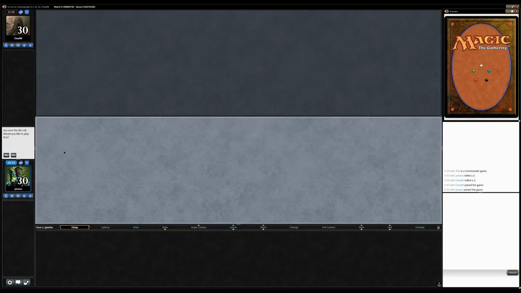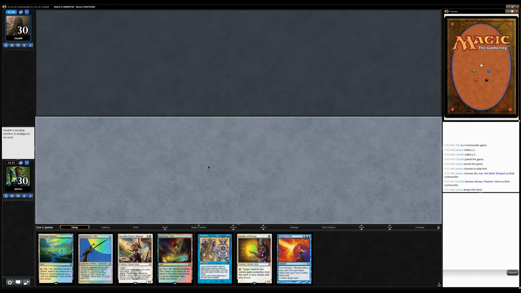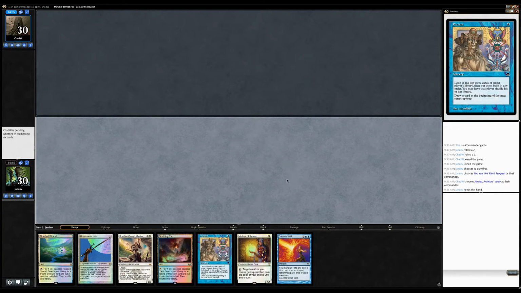Alright, got another game. It is a rematch. We're on the play this time. Playing against Atraxa again. His hand looks great, especially the Mother of Runes and the Force of Will to protect the Mother of Runes. Being on the play will also help, and not mulliganing to 5 will also help.